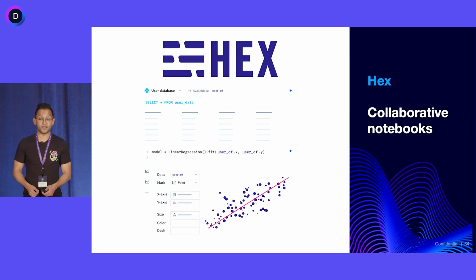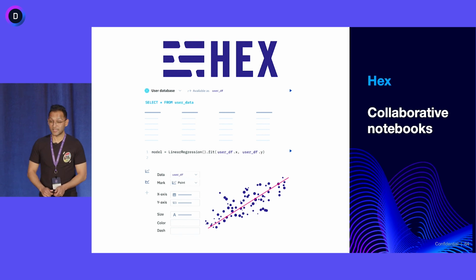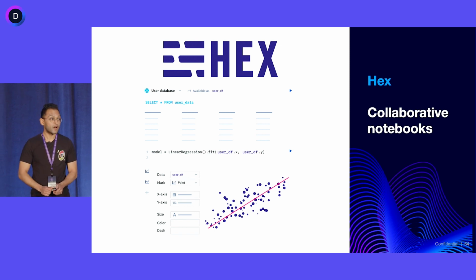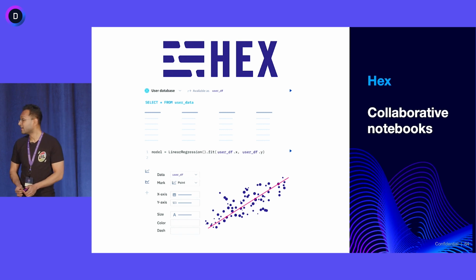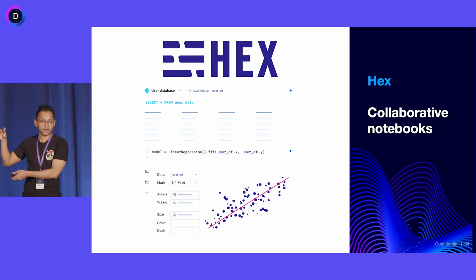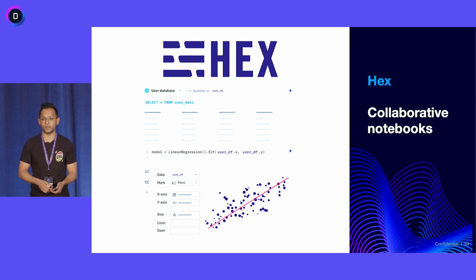Hex is another company that we've seen do really well. They've raised a Series B that they announced yesterday, and they're building data science notebooks on top of the data warehouse. This is super fun for us to use because we're an internal user of Hex. Given the warehouse, you can run both code and SQL on top of it to be able to run any sort of analysis that you want. And instead of rerunning all of the past queries every single time, they'll be able to run just the parts of the computation that are relevant to changes that you make. So they have pretty elegant ways to optimize how much you compute on the data warehouse.